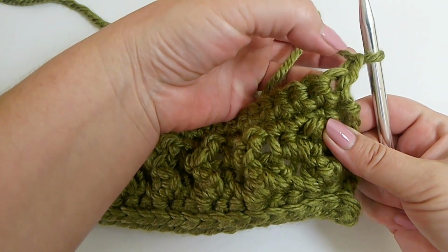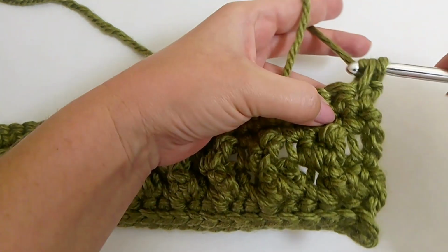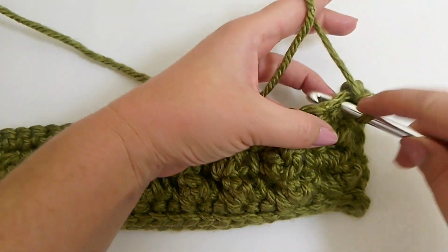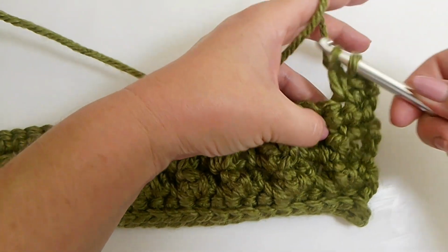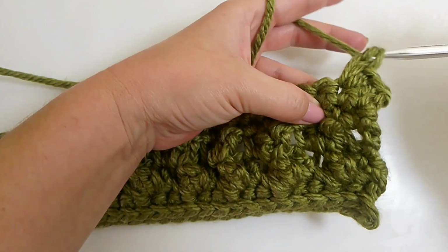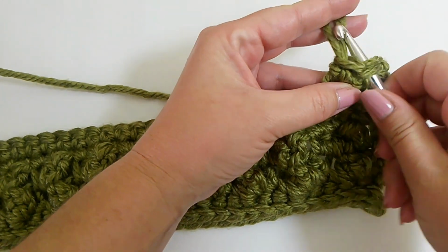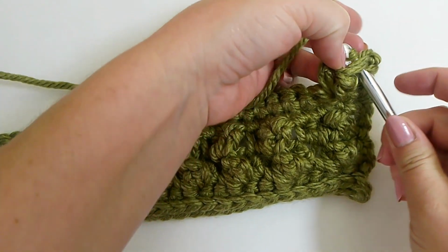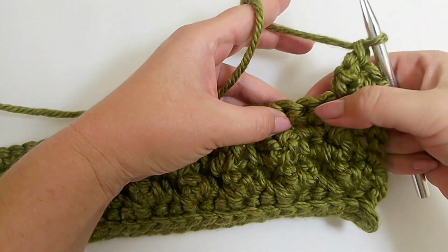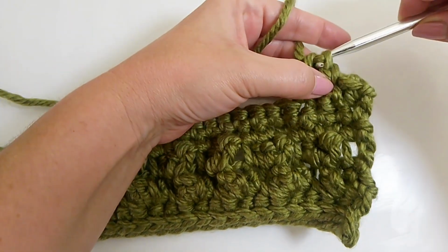So in this first chain, the same chain here, we are going to make 1 extended single crochet. The next chain, we'll get our popcorn. So we'll make the 2 extended single crochet. Make our popcorn. Chain 1, skip the next chain, and repeat. So you're just doing the same thing.